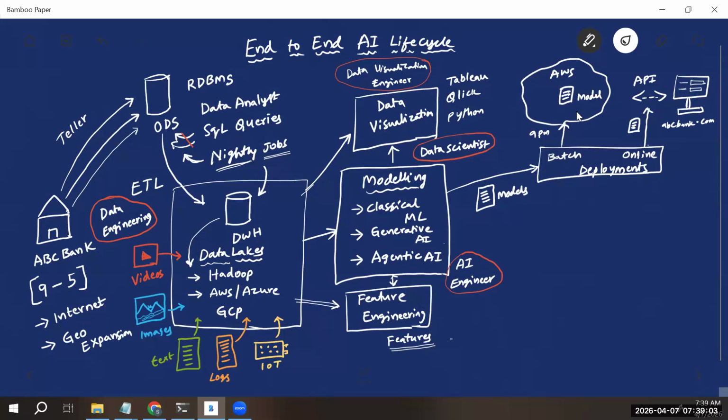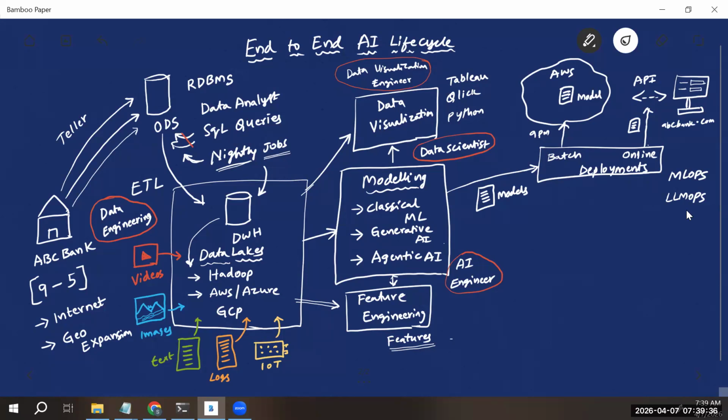These are called deployment. So it is very essential to do these deployments. In the classical machine learning space, you can call this MLOps. In our generative AI space, we call it LLMOps. With agents, in the agentic space, it is called AgentOps. The names have changed over time, but the purpose is the same: how do you deploy these models into production?